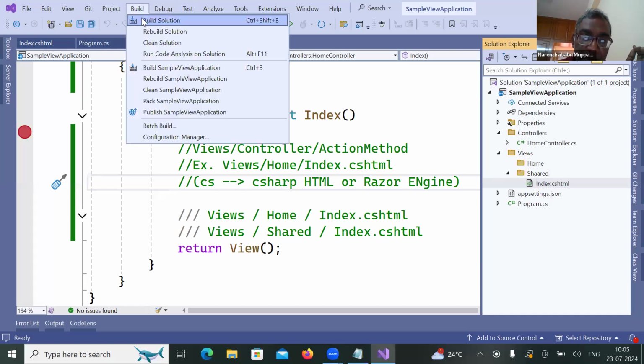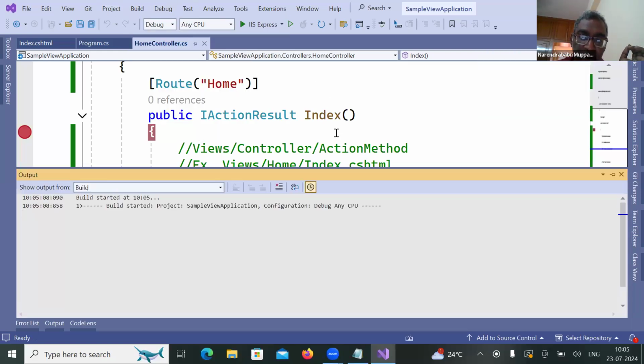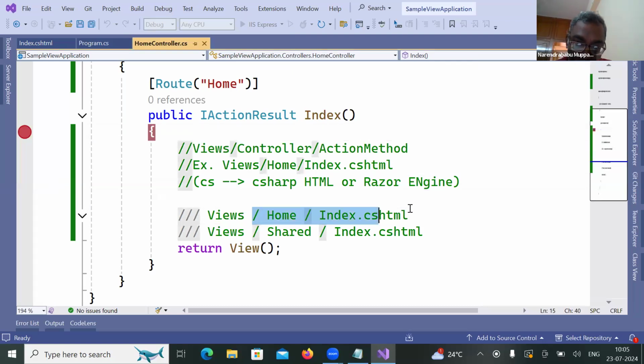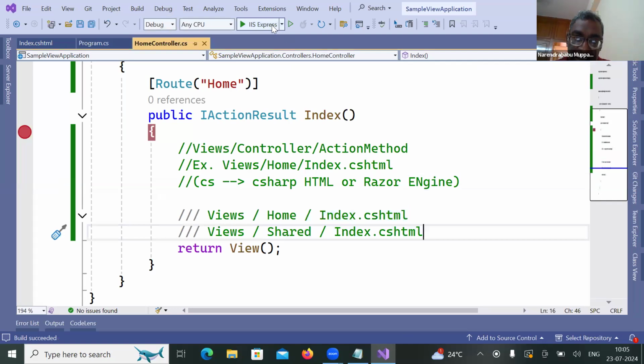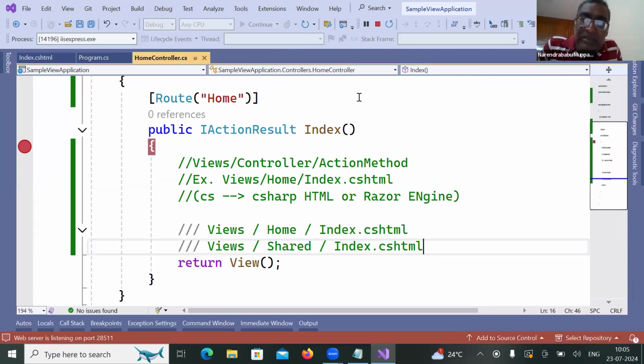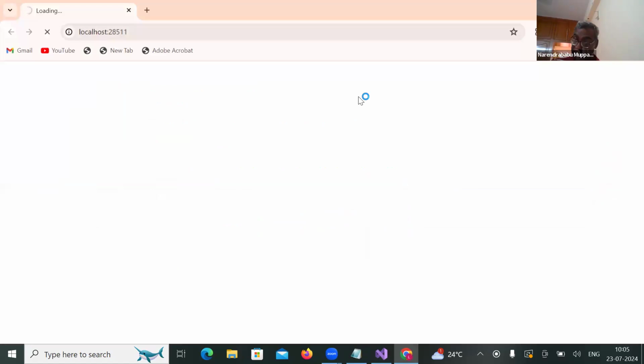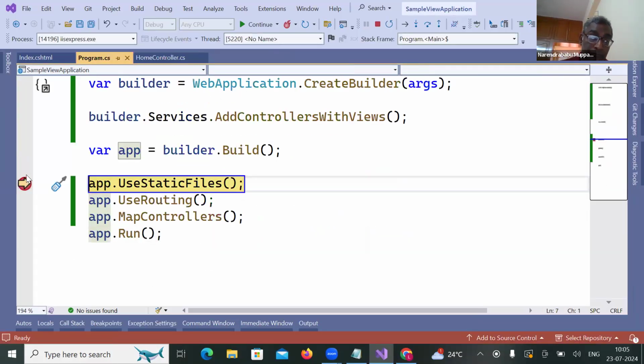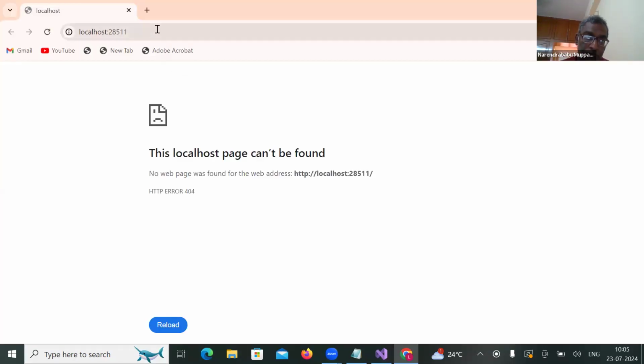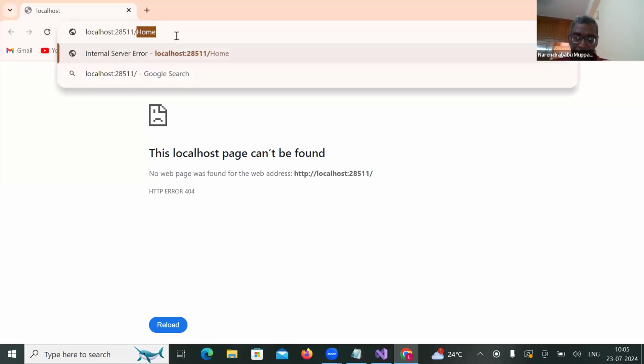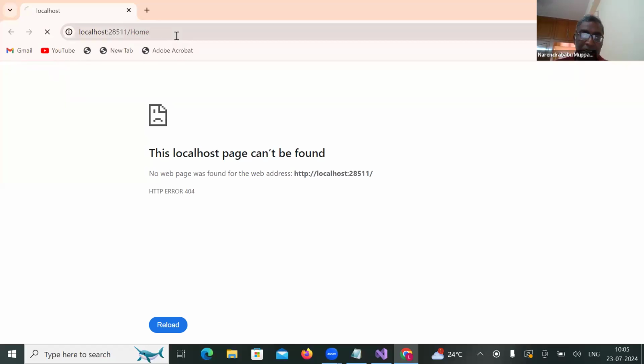Now when you build the project, as I said, it will detect either from the Home folder or from the Shared folder. Now you run the Express. Now you are passing home. See, it will detect.